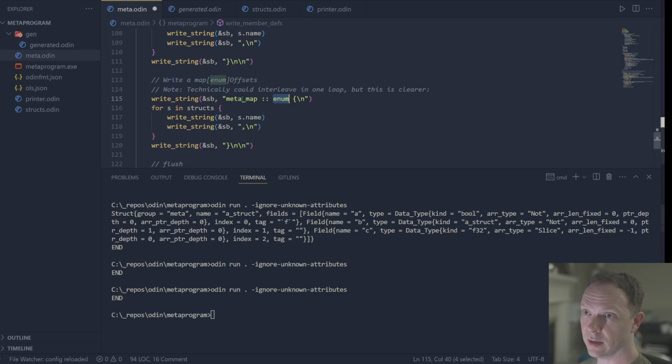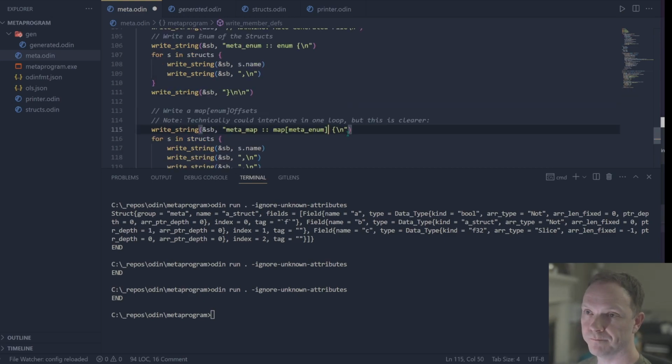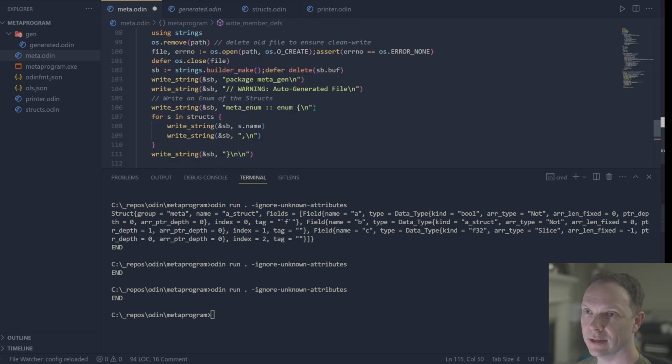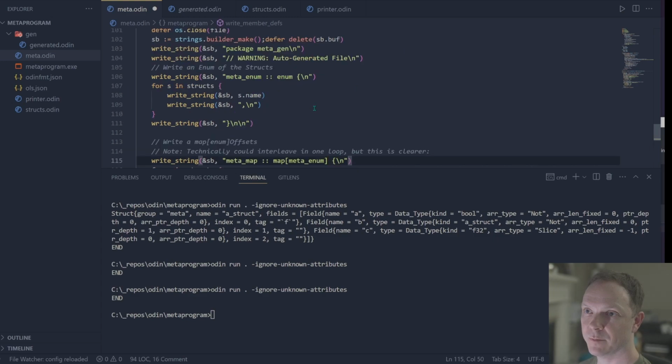And he's going to be a map. Right, so it's like an enumerated map. And let's say that guy. What's the other type going to be? Try to decide what to do with that.